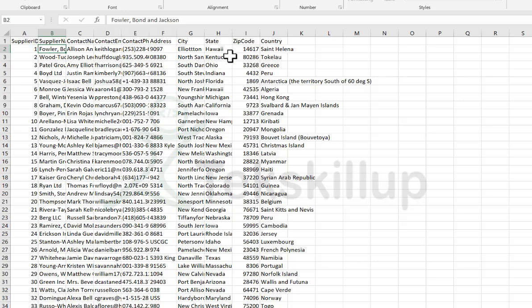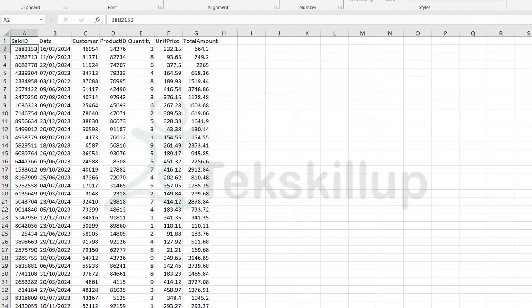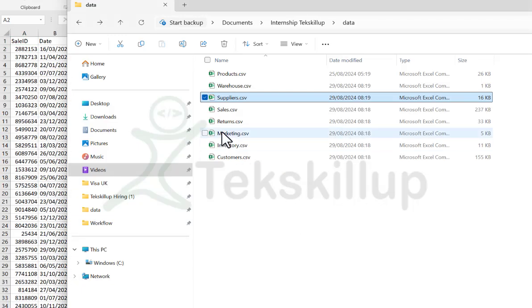But looking at the data set here, I mean the column names, we do not really have any column linking with our other data sets. But let's keep going, just in case you may find one using the supplier ID. It's possible that we may have the supplier ID in one of the data sets. Right, so let's check the returns CSV.